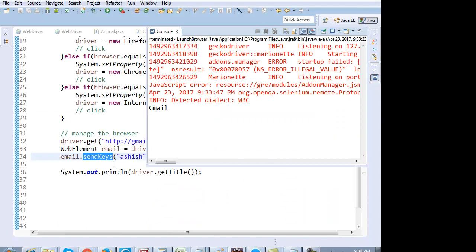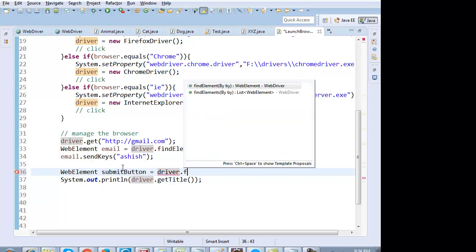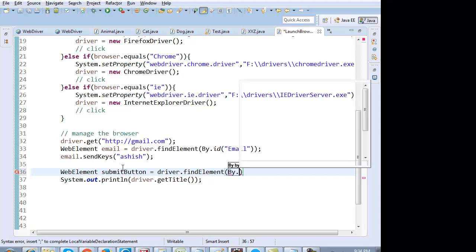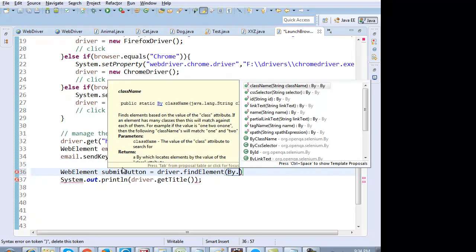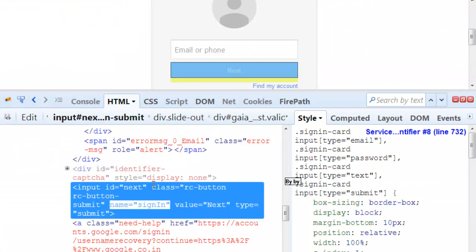So you can write over here WebElement submit button equals driver dot findElement by the name. You can give it the name as sign in.